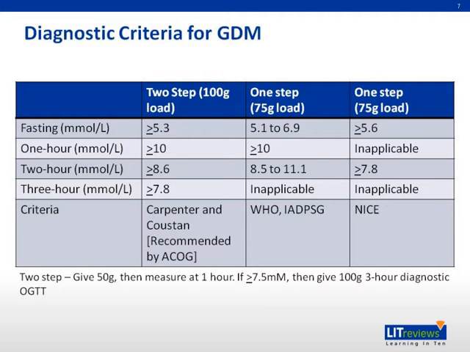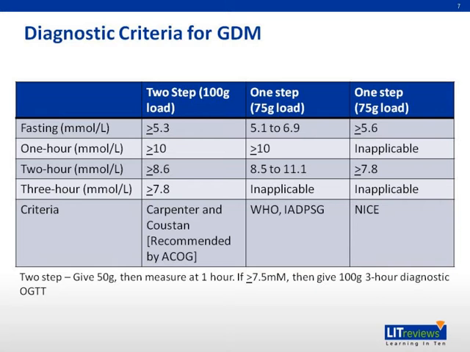The ACOG diagnostic criteria for GDM is very different from what we're used to in Singapore. What we're used to is more closely aligned to the ones used by NICE of the UK, which is in the rightmost column of this table. Basically, it is a 75-gram oral glucose tolerance test, looking at either the fasting blood glucose being above or equal to 5.6 millimoles, or the 2-hour value being above or equal to 7.8 millimoles — either one qualifying as GDM positive. The WHO has roughly similar guidelines in the middle column, just with slightly different values, and there is also a one-hour threshold.